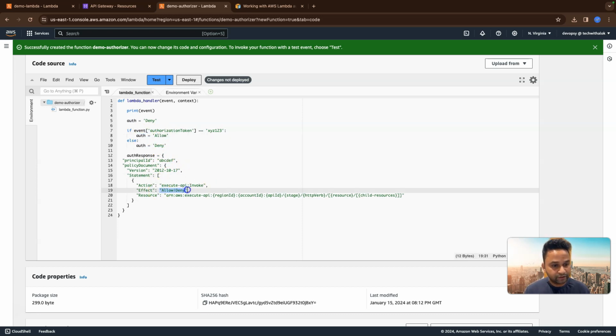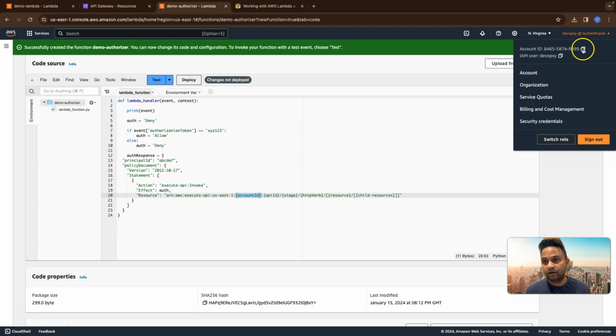Instead of this, I need a variable which will give us a value based on our validation. To explain the resource: whatever region we are using, I'm using US East, so I say us-east-1, and then the account ID, I'll take my account ID.